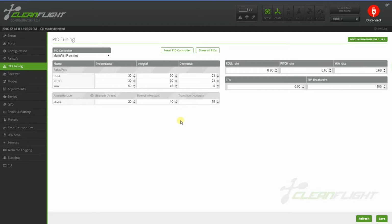Now my plan is to, again, rewrite the PID controller that it is using, the MultiWii one. After that, we'll probably be flashing this with Betaflight, and I'll make sure that I do a video of the whole process, and then fly it with Betaflight and with the base PIDs that I am using on my 130 builds. So anyways, guys, that's what it has.